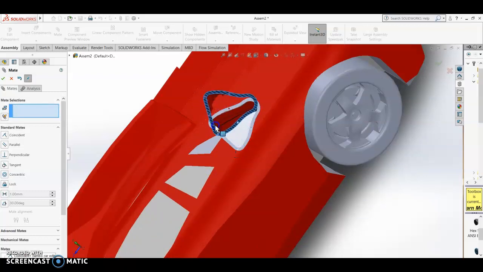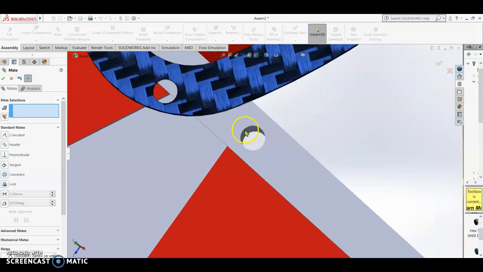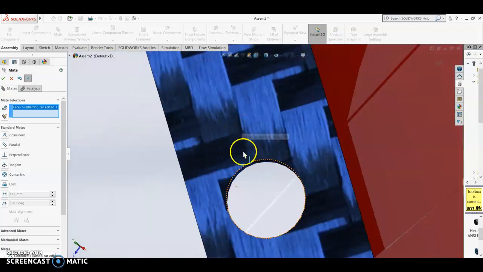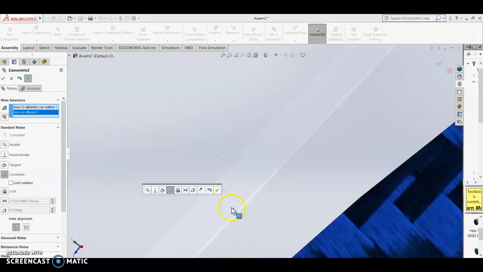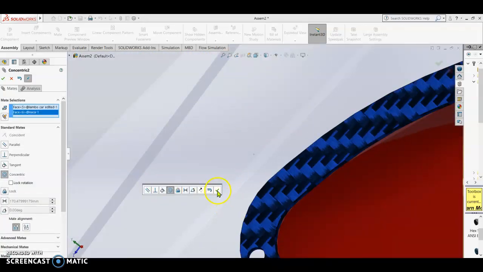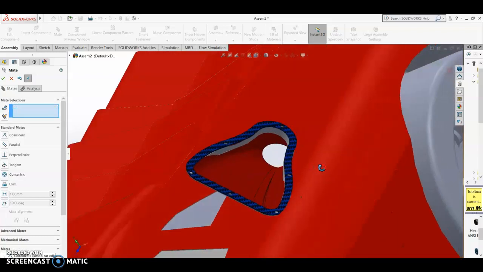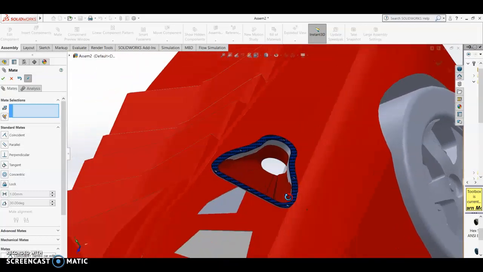Okay, now we can also make this hole concentric so that it won't move, and then this portion also. Okay, so concentric again. All right, so our NACA duct is already in position. Okay, there are some overlapping, but never mind. This one we can fix later.